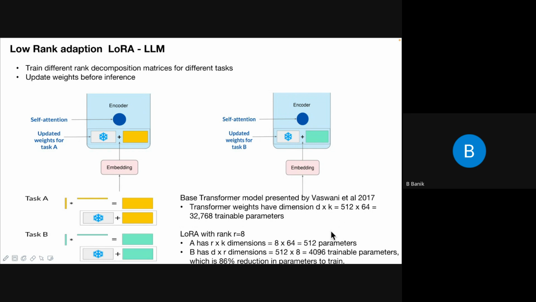So this is where LoRA, low rank adaptation, comes into play. It helps by not updating the entire weights and just working on the task we are working on.